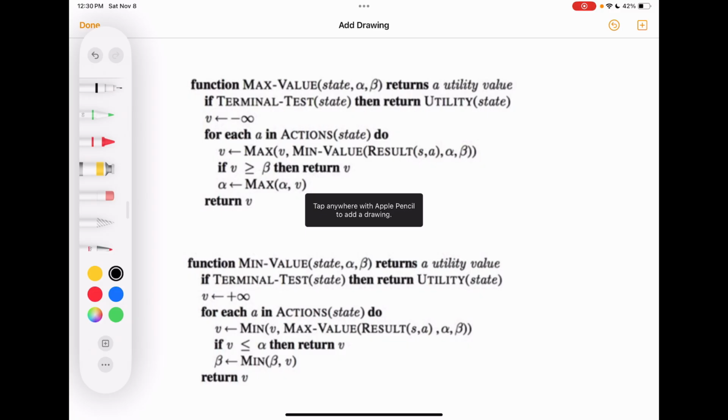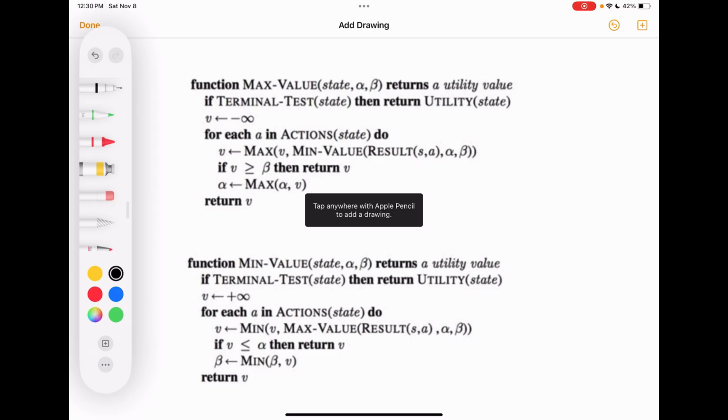So that is the max value, and similar logic applies to the min value. When you're doing a min, you need to worry about whether you fell below the lower bound, that is, did you go below alpha? And if you did, you need to then return that.